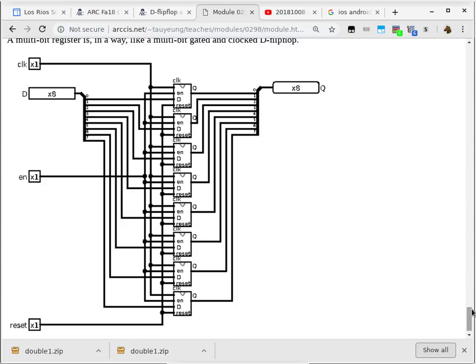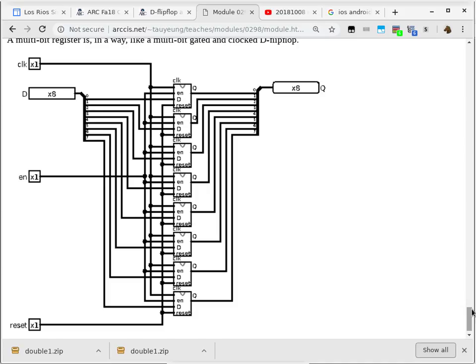And what do we call 8 bits together? A byte. Very good. So together, this design is a byte-wide D flip-flop. It is resettable, it is gated, and it is edge sensitive. So let's recall what this device is, how we call this device. It is a resettable, gated, clocked, byte-wide D flip-flop.